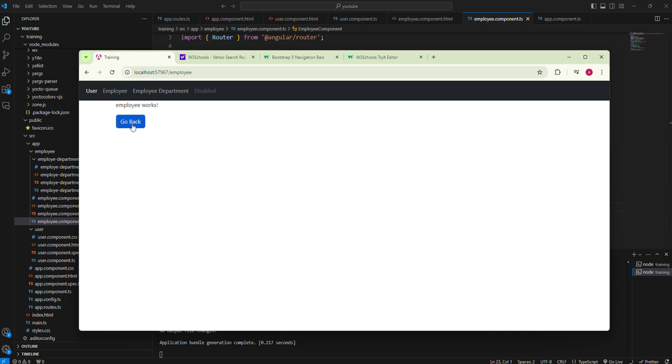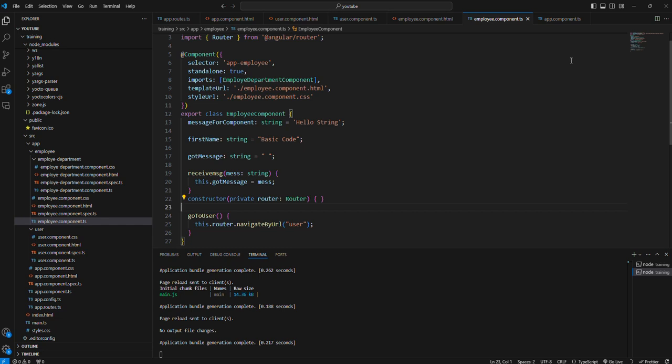Okay, here you go. In this way we are accessing the routing from HTML to the TS file. We are going back to the user using the URL we are passing here in the TS file. Let's go through everything again.